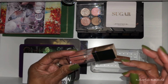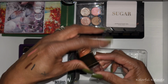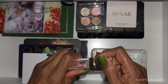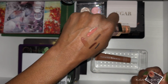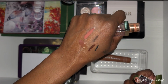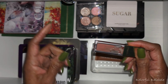The Patrick Ta. I don't know if you guys are familiar with or have tried the Patrick Ta lip gloss. I know it's for lip plumping. This one is the Major Volume Plumping Gloss. So yeah, if you don't like to feel that little bit of burn and you don't like the plumping aspect of a gloss, then you might not like this. But child, I love this stuff. Look at that. Trying to get that in the camera. It's amazing. Yeah, it's pricey. His plumping lip gloss is pricey, but it smells delicious and it feels delicious. And just how it looks on my hand right there, that's how it looks on your lips. It looks amazing.